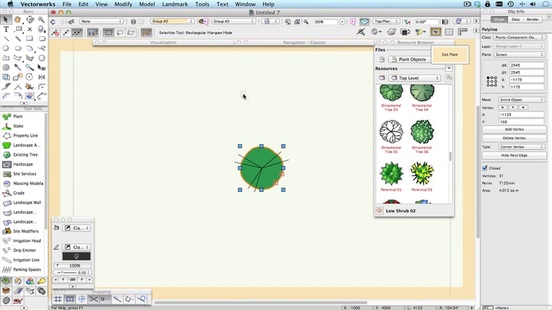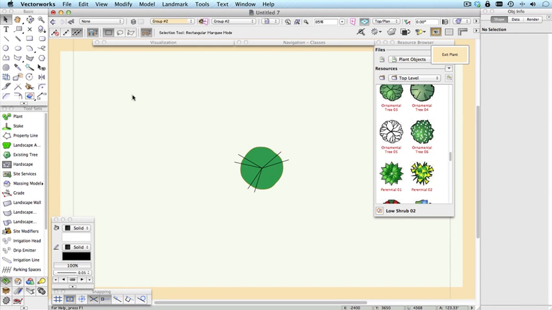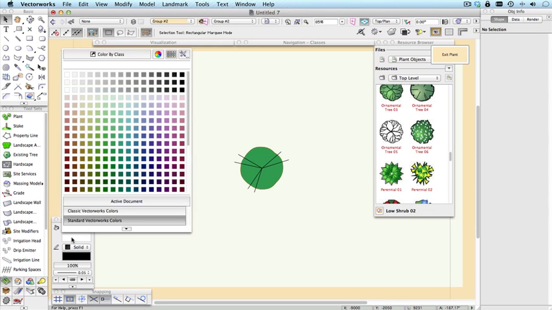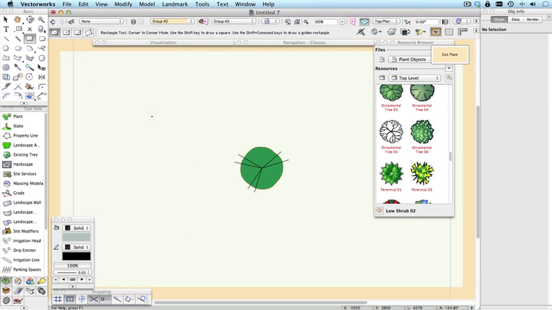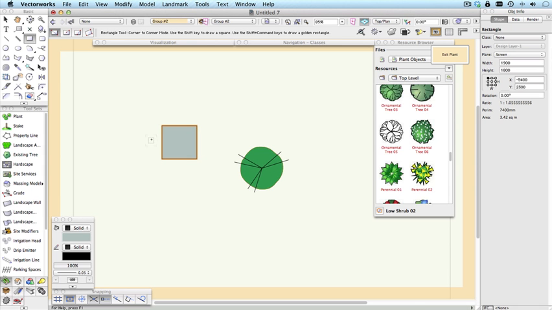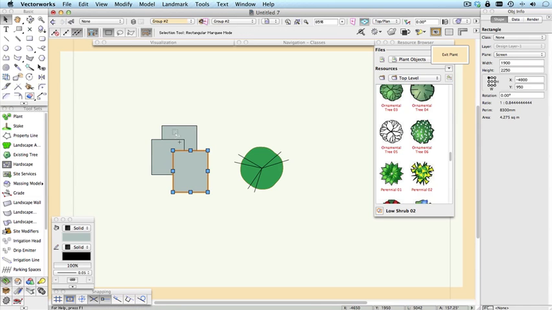Now in case you don't understand what sending to back means, I can explain it quite easily. Let me just draw a couple of simple objects. I take the rectangle tool, I draw a rectangle. That object is behind, this object is behind this object. So this is the stacking order. Okay, these objects are all in the same plane, but this one was drawn first, so it gets obscured by anything that gets drawn afterwards.